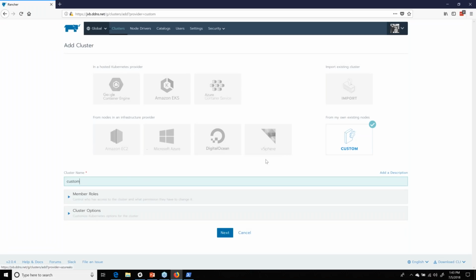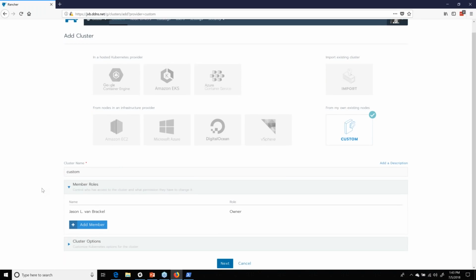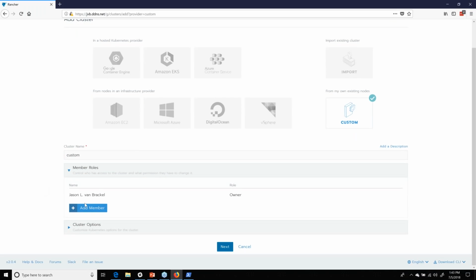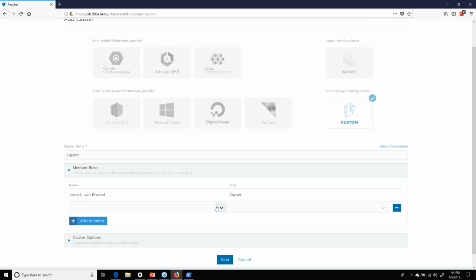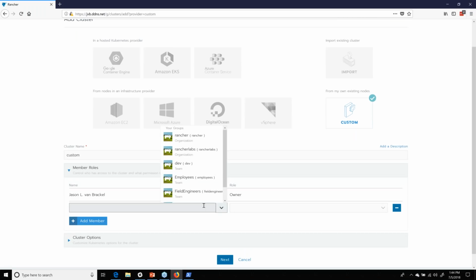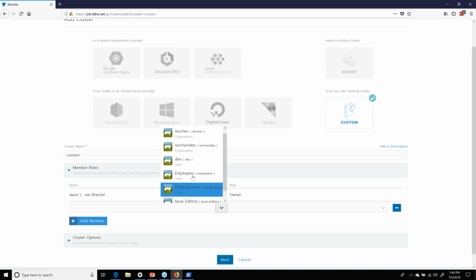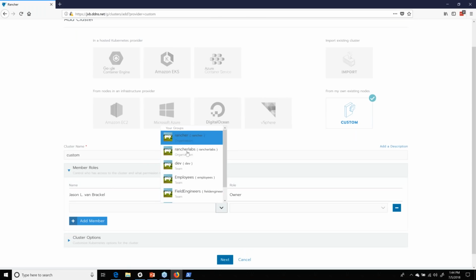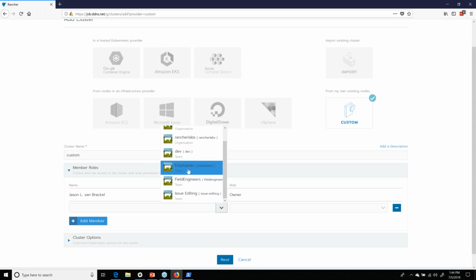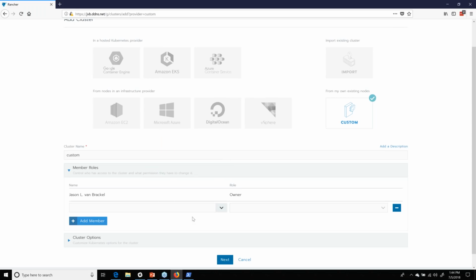So regardless of which one of these you choose, you have member roles, which is basically saying, hey, I want to give these users access to this cluster. And this could be either an individual user or a group within your organization. So if you're using Active Directory, it could be a group within there. If you're in Azure AD, a group within there, or GitHub, a group here. Coming in a soon-to-be released version of Rancher will also include LDAP, and then a later release after that will have SAML as well.